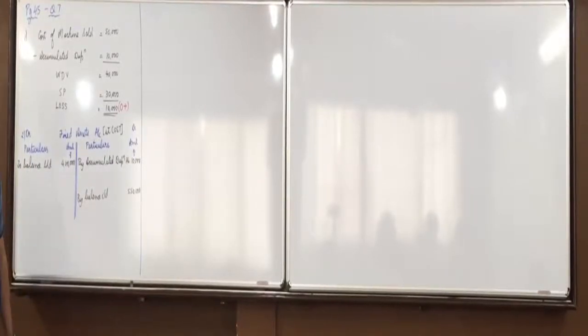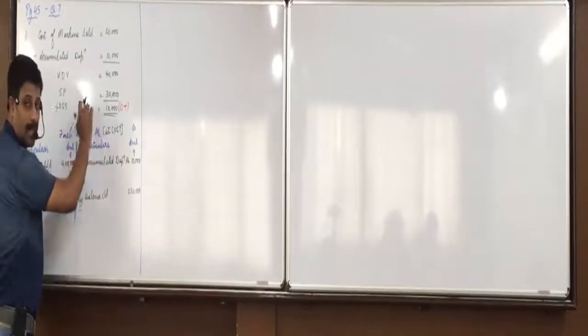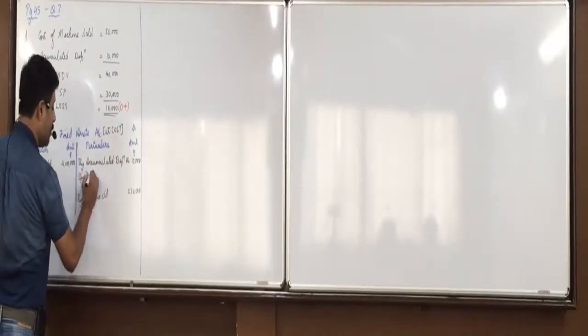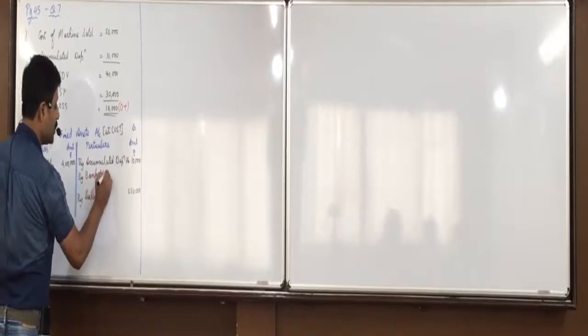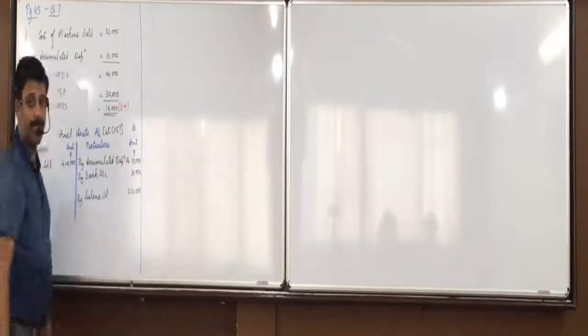What else will be recorded in the fixed asset account? Selling price. The fixed asset is sold for 30,000. So credit side, by bank account, 30,000. What else will come in the fixed asset account?